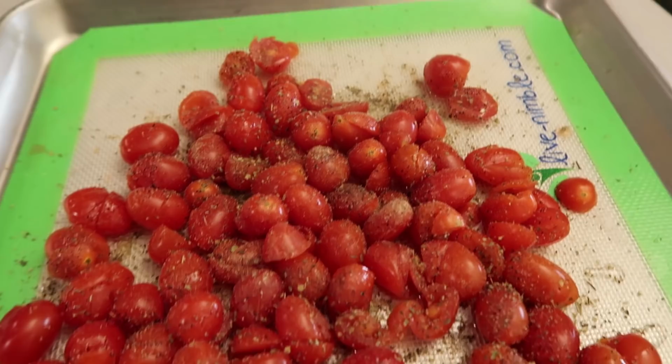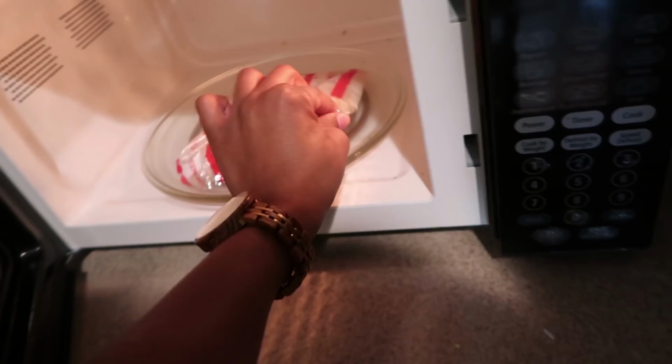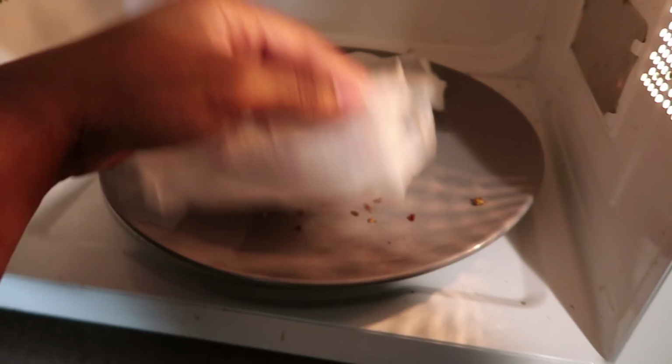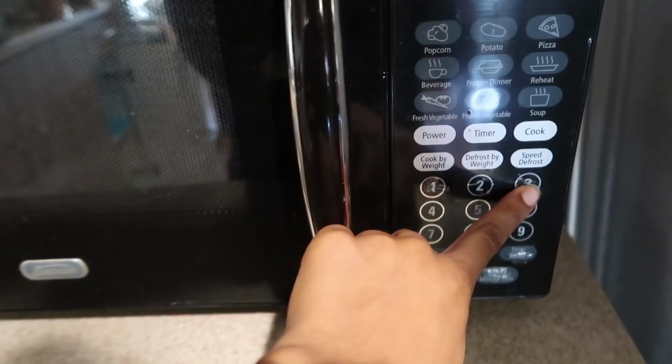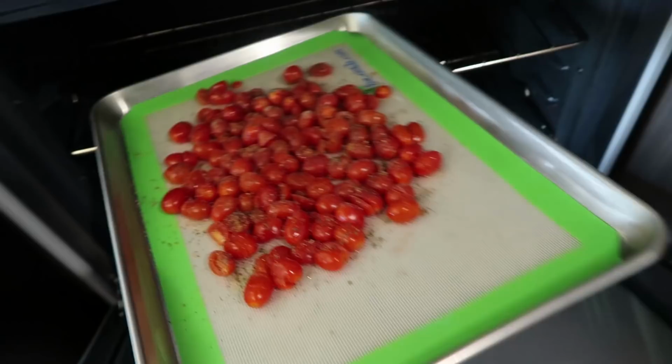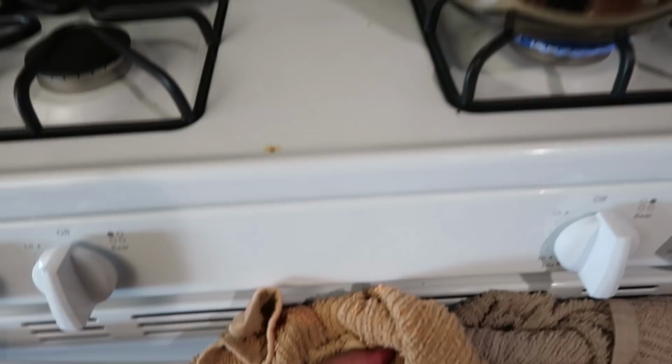Lastly, we have to do something with this lettuce. And we also need to heat up our falafel. Cover with a damp paper towel. And it says 1 1/2 minutes. So I'm going to put these tomatoes in the oven. It's preheating to 350, but they just need to cook a little bit.